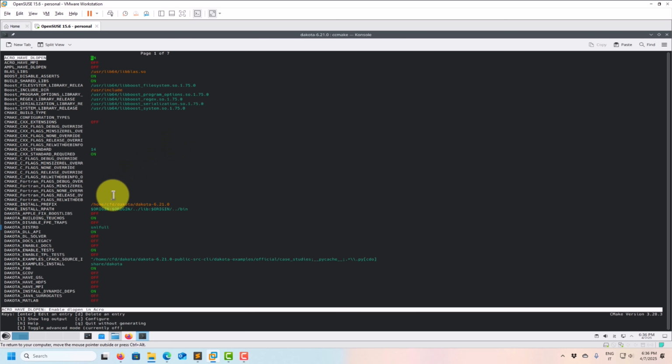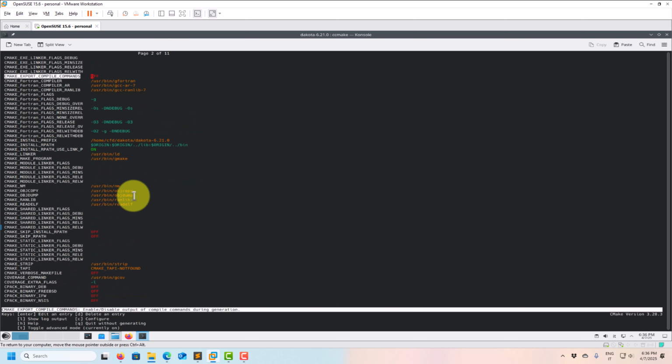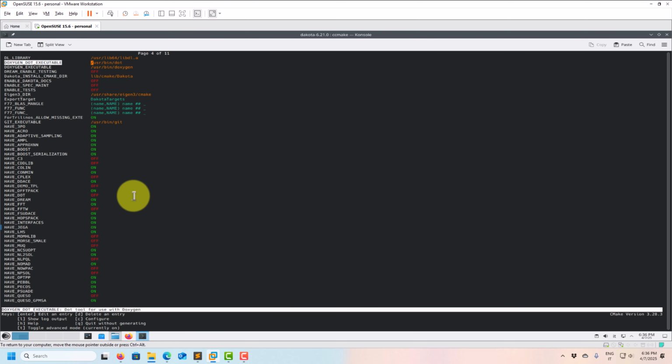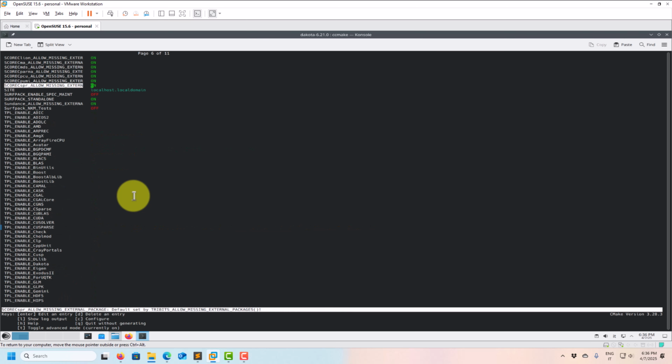So now to change that, because we need to give the same path, this same path to that specific library, we need to enter into advanced options. Now, so see here that you have the T, toggle advanced, and we have more options. So feel free to read these options. Probably you would like to enable one. I'm not compiling Dakota in parallel, so you can compile it in parallel using MPI to run, but there is no need unless you want to do something specific. But here you have a lot of things. You can install additional libraries.